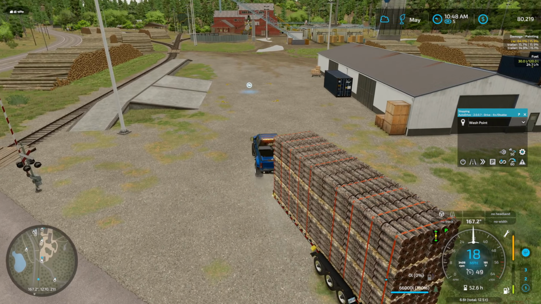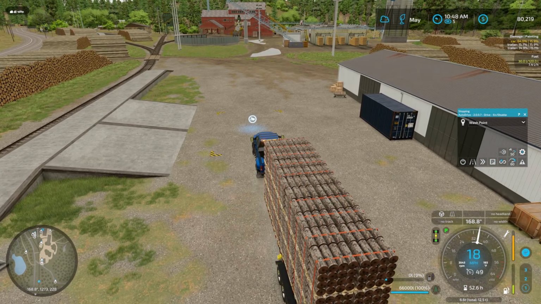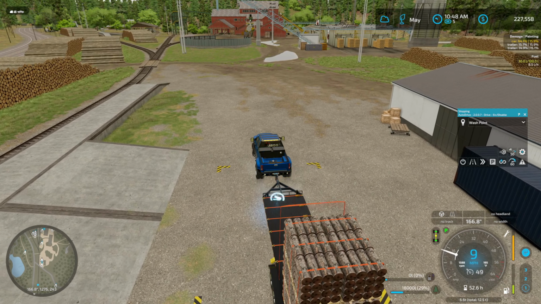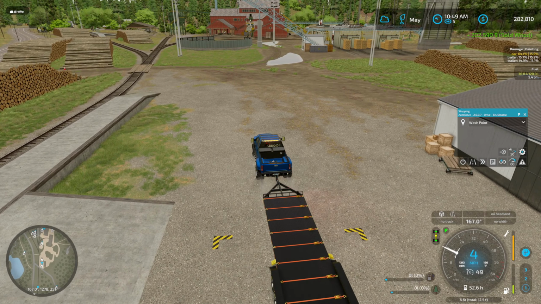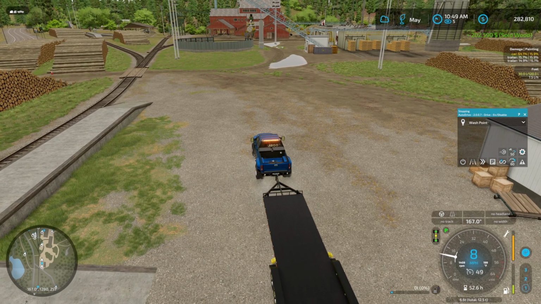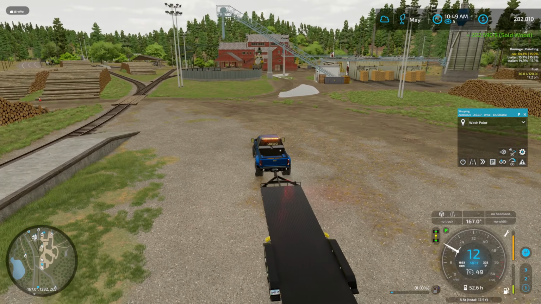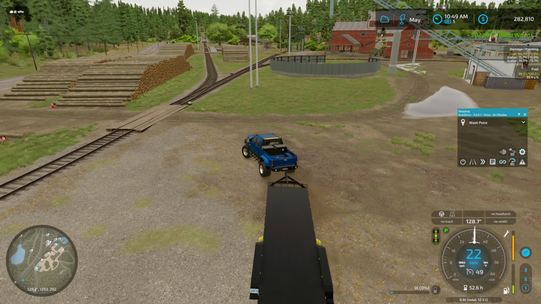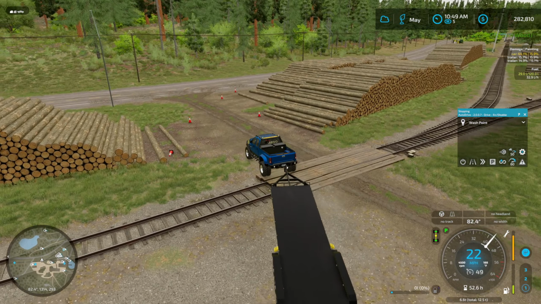All right, let's pull in here and get this sold. Get some of that good money. Wow, 202,000. Why am I not doing this more frequently? It's some good money there. Yeah.